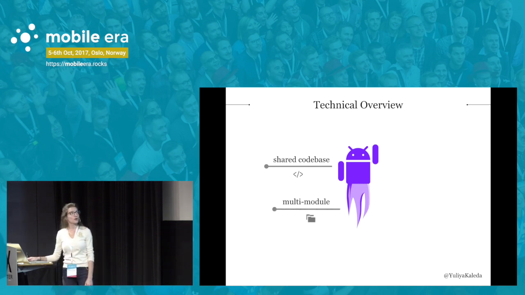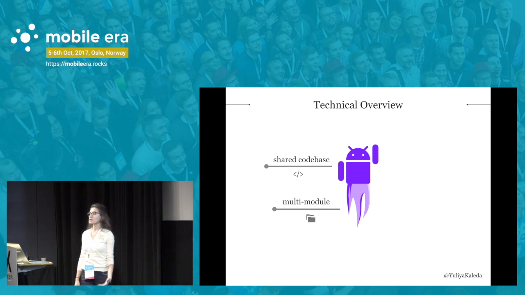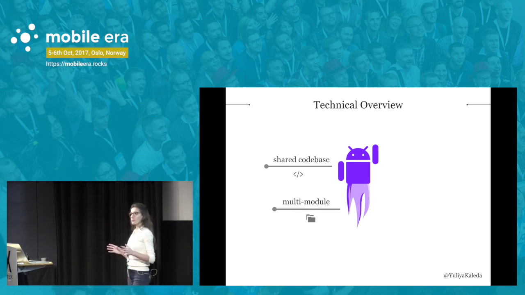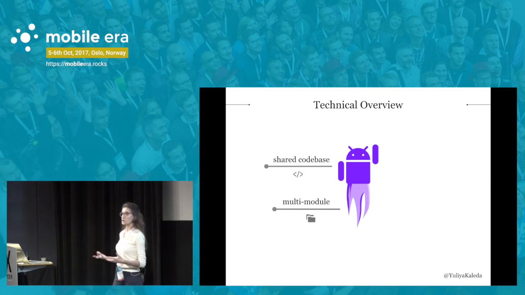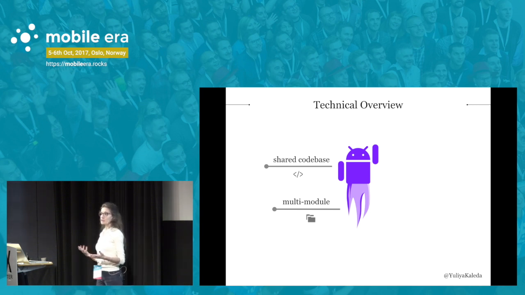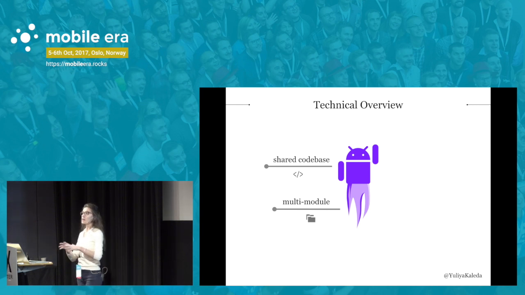At its core, Instant App is a multi-module project. What it means is we have to go away from the pattern of building one module and supporting it. We have to break our application into independent components, the so-called multiple feature modules. And if some of the notions don't sound familiar to you, don't worry, we'll go into the steps of how to actually build instant apps and modularize your application.